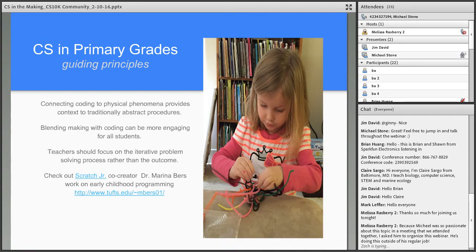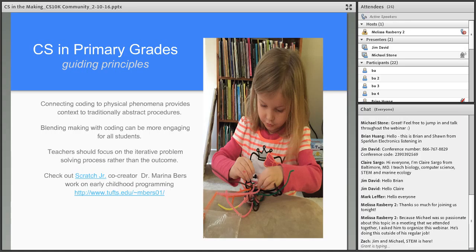we talked about some guiding principles for us when we were thinking about how you use computer science, especially in early grades, K-6, maybe even K-7. There's a myriad of apps and opportunities out there, like Scratch Junior and code.org. There's a real wide range of applications available for teachers, students, and families to use in computer science. But what we recognize far too often is a few things.